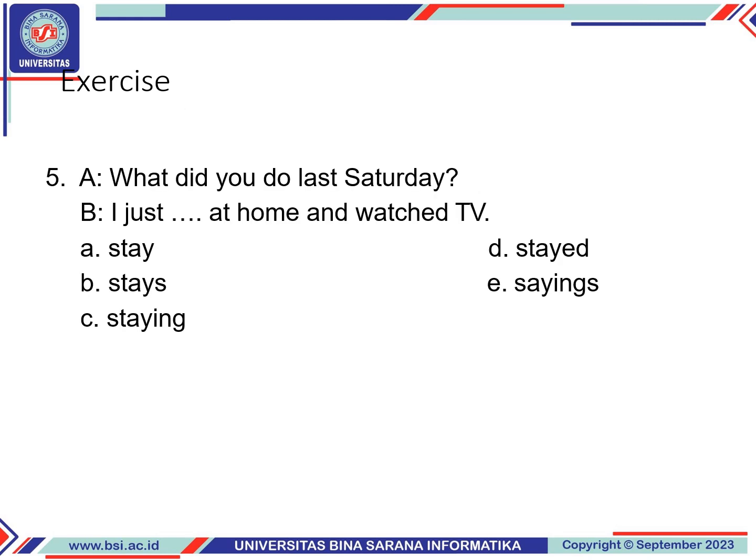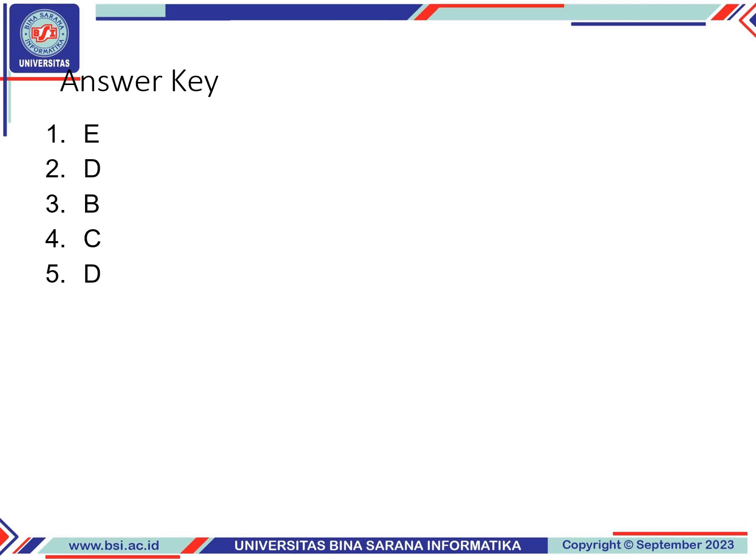And the last, what did you do last Saturday? I just blank at home and watch TV. In here, there is a clue, watch, for past activity. So in here, I just stayed at home and watched TV. So the answer is D or delta. You can see the answer key to make sure.